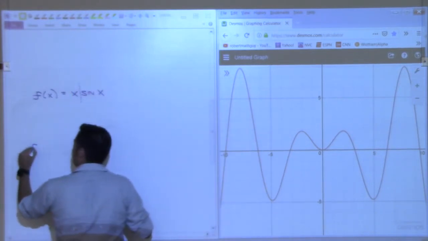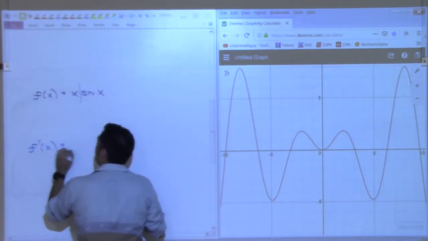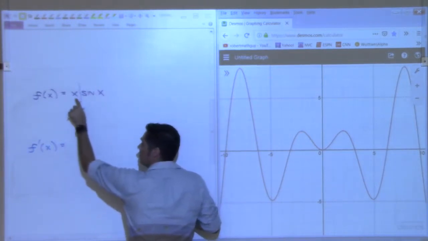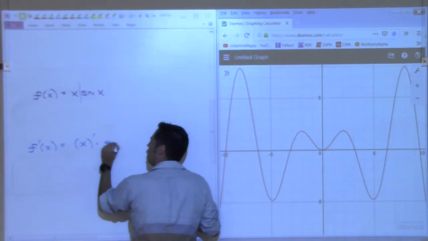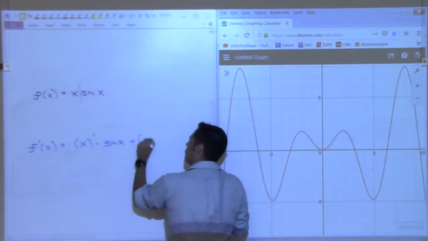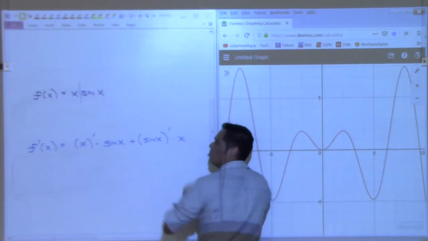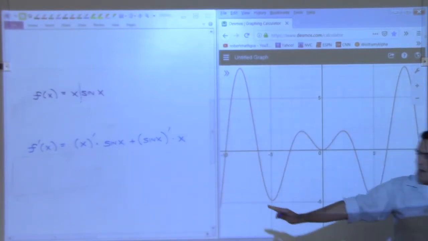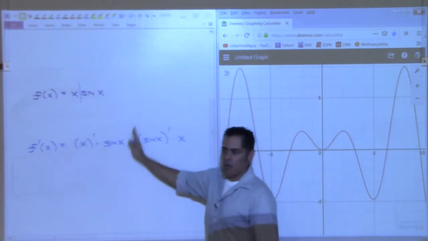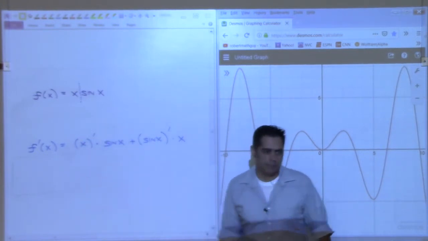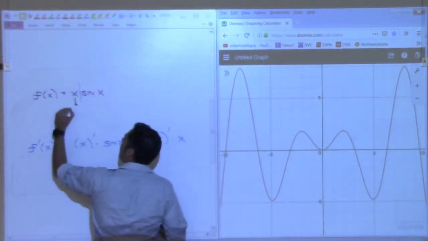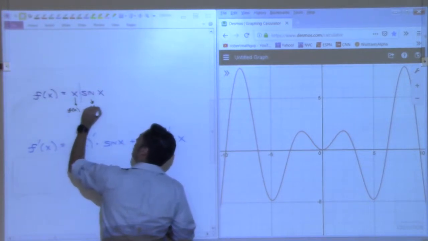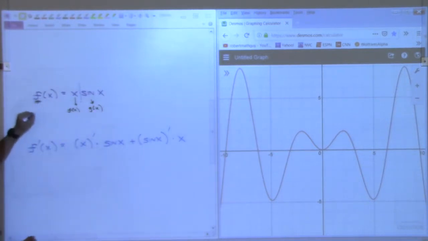So according to the formula, the derivative of that should be the derivative of this one. Watch the way I write this. The derivative of the first one times the second one plus the derivative of the second one times the first one. Does that make sense the way I wrote that? That's like f prime g plus g prime f from the formula. Sine of x is basically g of x. Yep. It's basically like in our formula, this was like our f of x, and this was like our g of x. But like I said, I can't use f twice because f is here. I can't really say that's f also. But yes.